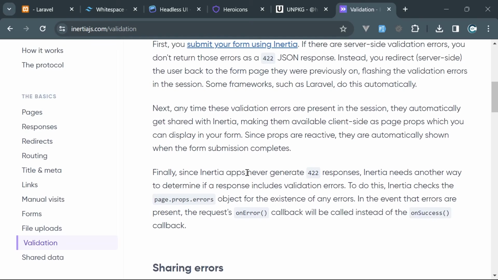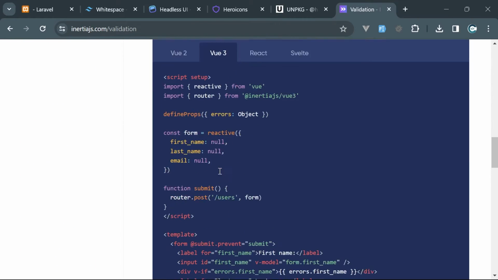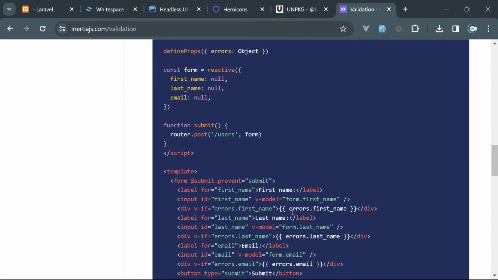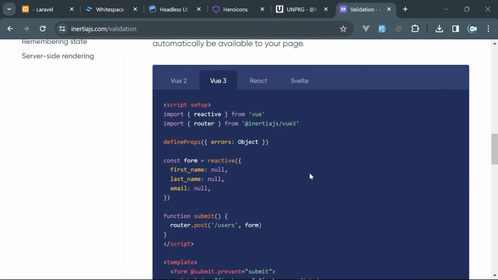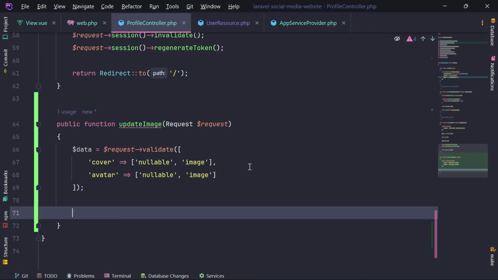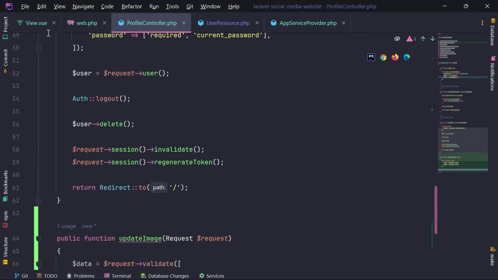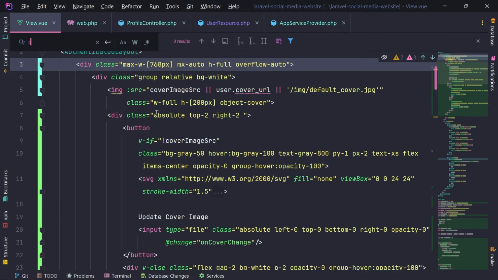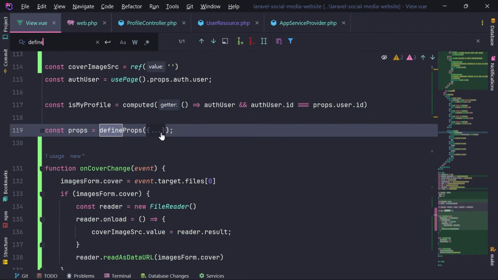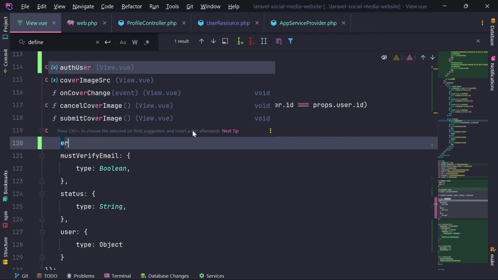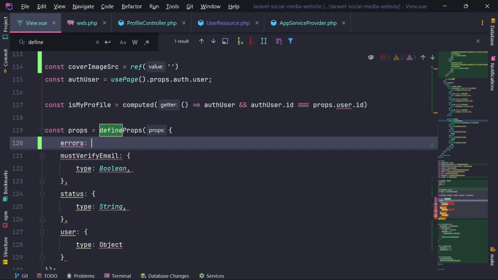No, we need the validation part. Where are those errors? Define props, errors. Okay, what if I define props errors here, which needs to be an object.